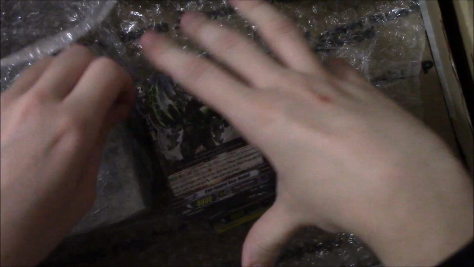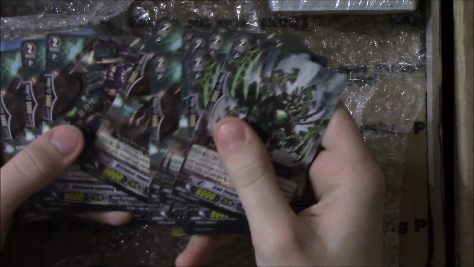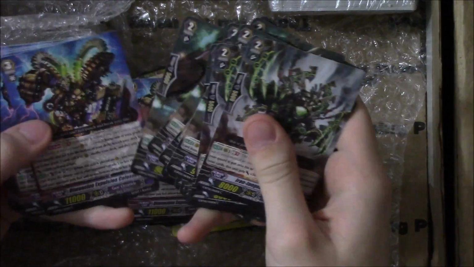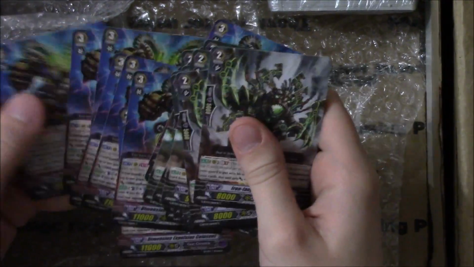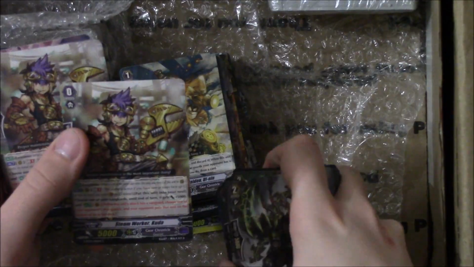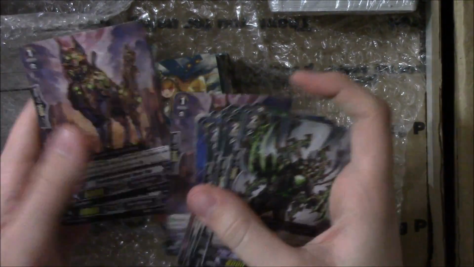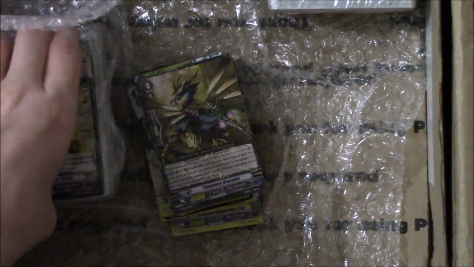Okay, there we go. Alright, we got, yeah, Gear Chronicle. Lot of Distance Runner Gear Horse. And it looks like a lot of Dimension Explosion Colossus. I'm gonna have Starter Steamworker Cuda. Yeah, I'll build a Gear Chronicle deck out of this. There's triggers as well.